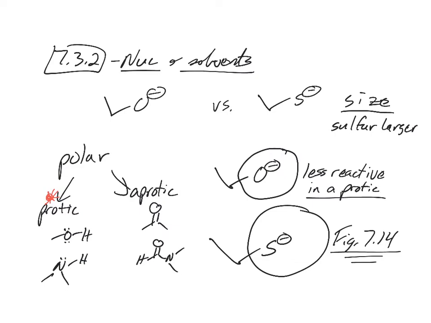So now if we're in a polar aprotic solvent, then the solvent's not messing with the nucleophile anymore. Then it's all about reactivity. And that would mean the smaller things are more reactive than the larger things, right? The larger atoms can spread that charge out. So then the solvent's not a factor anymore. Then it's just back to that normal idea about size. Something that's bigger is more stable, so something smaller would be more reactive. So in that case, in an aprotic solvent, this would be more reactive.